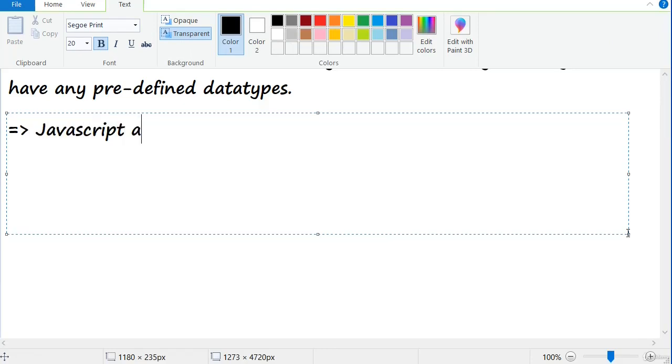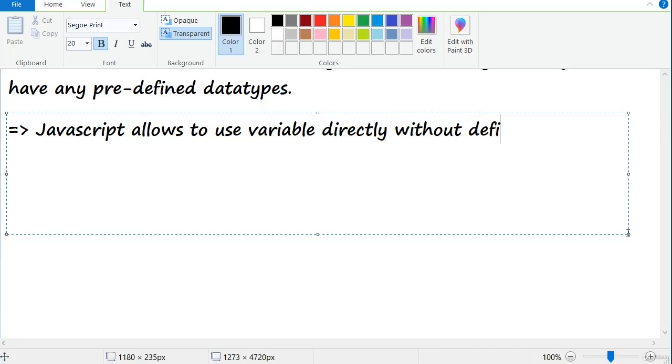And JavaScript allows us to use a variable directly without defining it, if not in strict mode. If our JavaScript code is not in strict mode, then it allows us to use a variable without defining it.